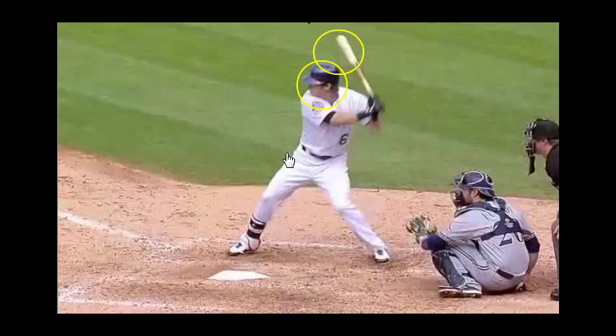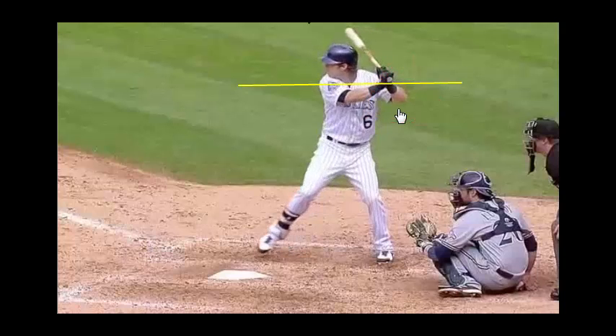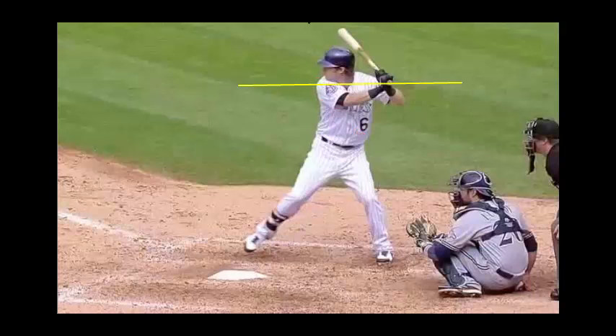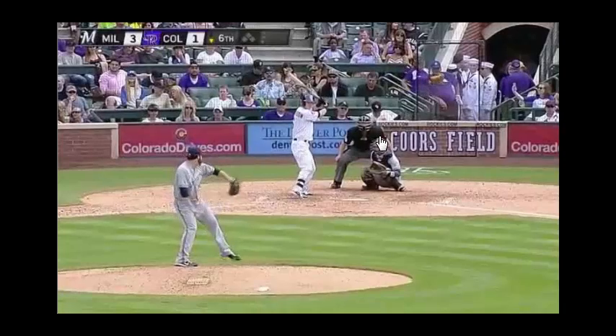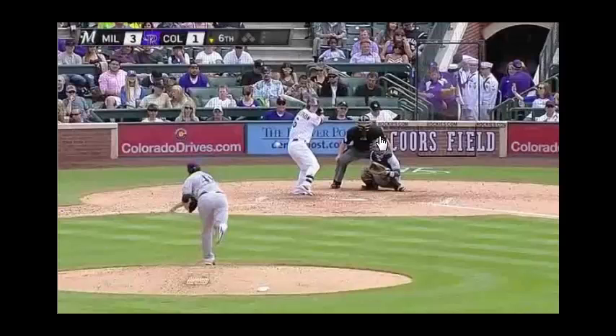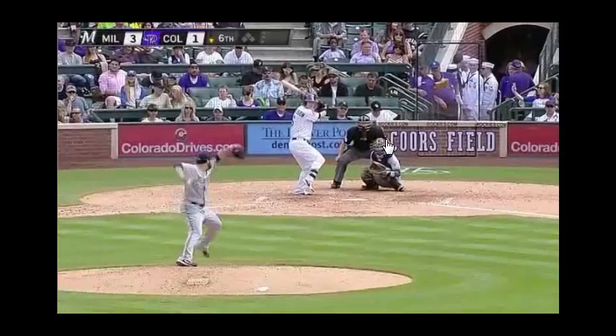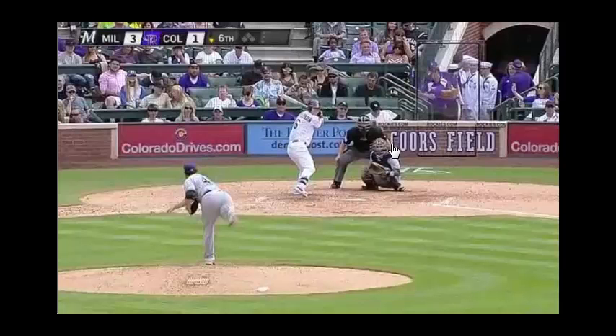The next part — human movement law number three that Corey Dickerson is dominating — is spine engine mechanics. How well a hitter can transfer power in the swing all depends on the front shoulder and loading the springy fascia material within our body. To do that we have to have a down shoulder angle. As you can see with Dickerson here, he doesn't really have much of one. My suggestion to him is to get that back elbow up a little bit higher — maybe in line with the top hand or a little higher. That would give him that front shoulder moving down and in towards the back hip. Dickerson does the basics here, but I'd like to see him better show his number and hide his hands. Getting to that fight position it's crucial that we could see the full double digit number on his back. I'd also like to see those hands tuck a little bit — getting that back elbow up more should help hide those hands.